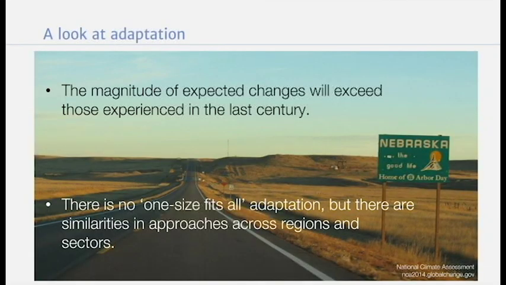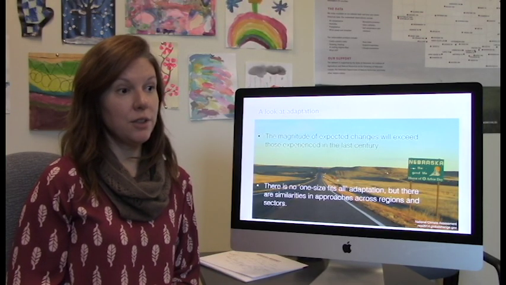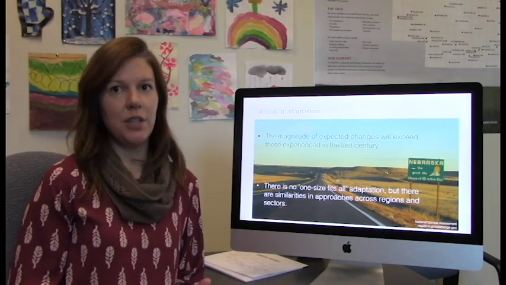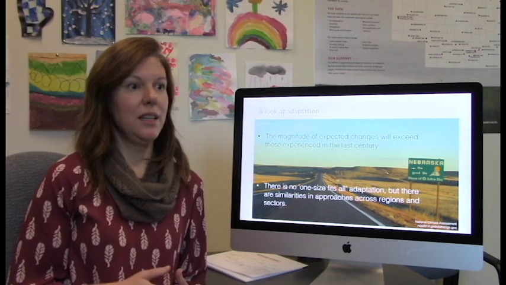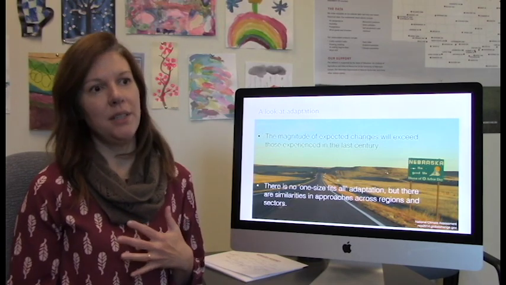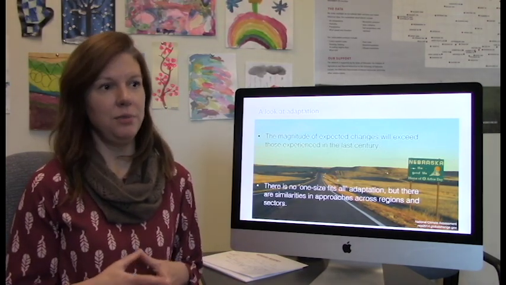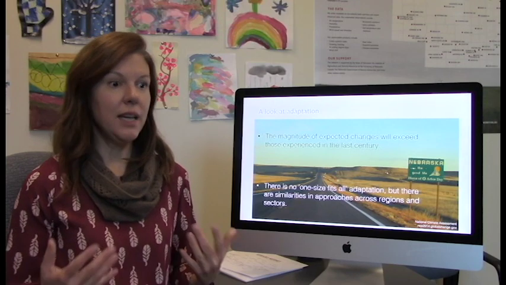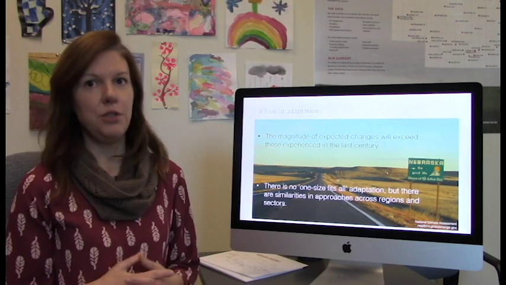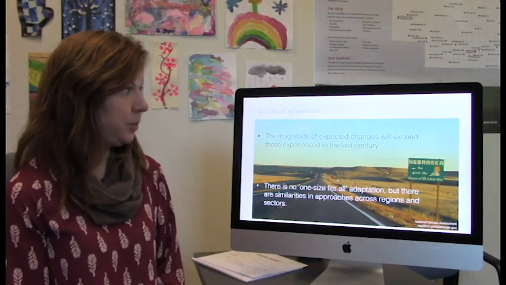And in terms of adaptation to a new climate, there's not necessarily a one-size-fits-all approach or something that works best for all sectors, but we can learn things from different sectors. And I tend to think that agriculture in a place like Nebraska, because there is such high variability from year to year, and has been in the past, we go from cold years to warm years, wet years to dry years. We already experience this range of variability, so Nebraska is really well positioned to look at adaptation and mitigation measures for future climate change, because it's something that we already experience from year to year.